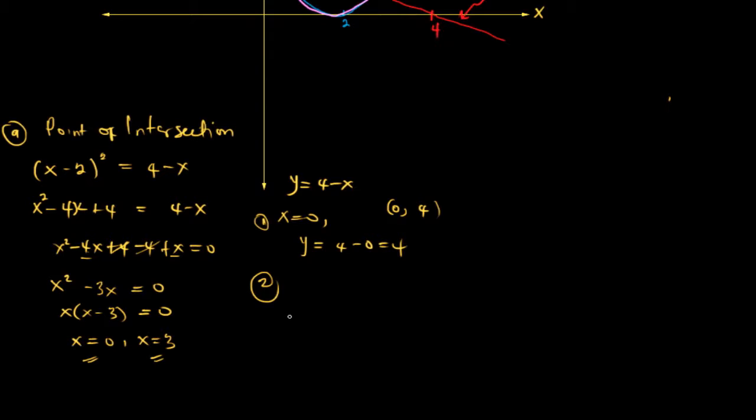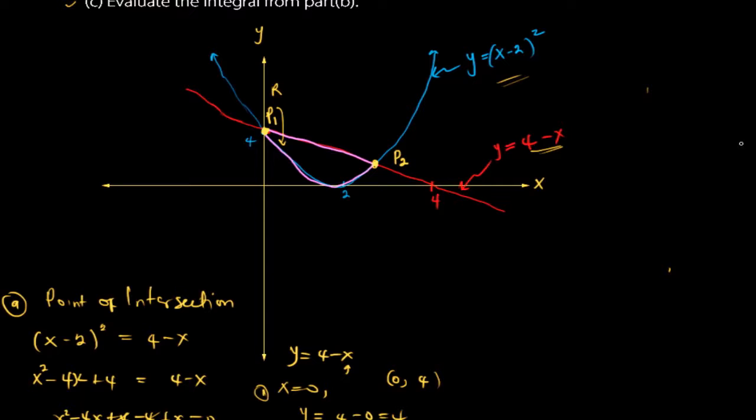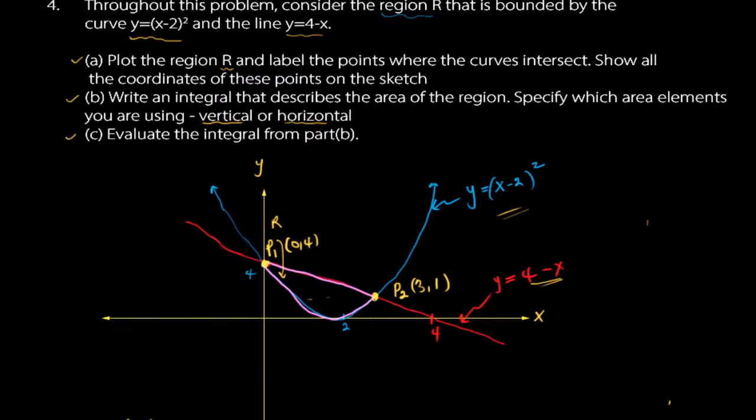And then the next one, it says when x equals 3, what is my y? My y is just going to be 4 - x, so in place of x, I'm going to put 3 here, and then you have 1. So this is basically what we have as our coordinates. So our coordinate is going to be 3, 1. So this is 0, 4, and then this is going to be 3, 1, because you can see it corresponds to the point we have here. So now we are done with the first question.